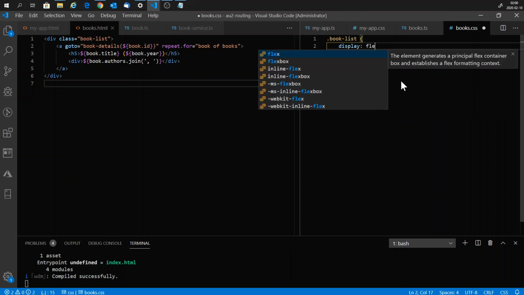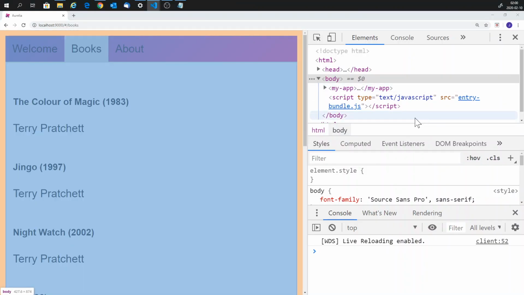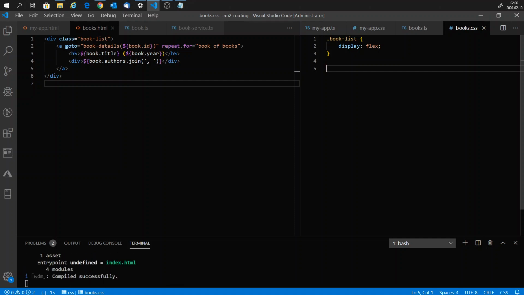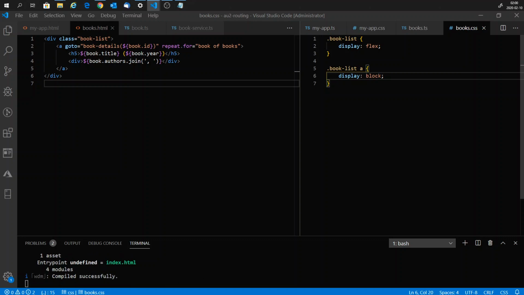That's just for it to expand basically. And then we need to set. See, that doesn't really do anything because I need to save. That helps. But I also need to make sure that, because A is an inline, we want it to be a block here, I think. Let's see if that works.